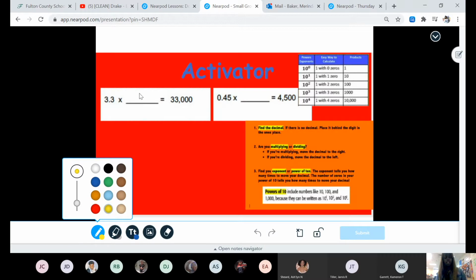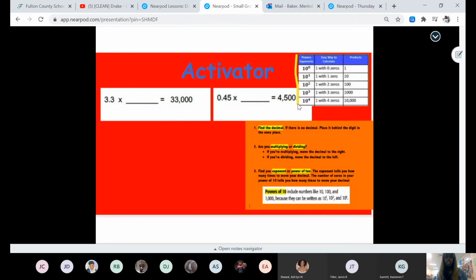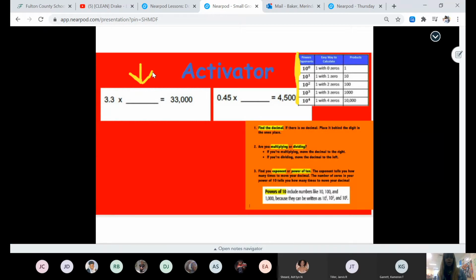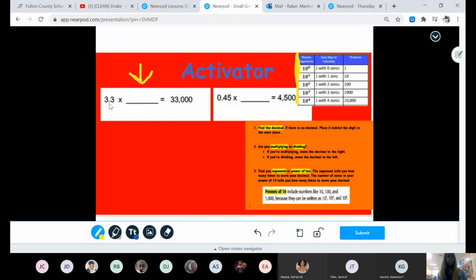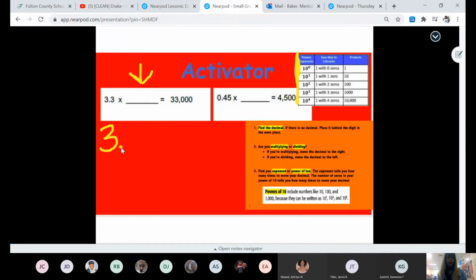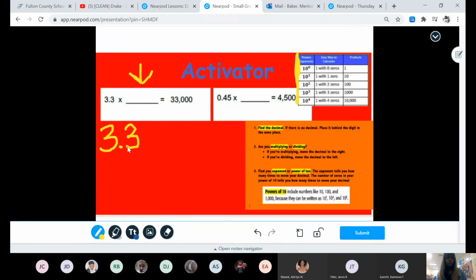Now we know usually they give us a power of 10, meaning I would usually have 10 to the first power in this blank. But now they left it blank, so now we're the ones who have to figure it out. Let's look at our chart over here. We see they gave us a few exponents: 10 to the 0 power, 10 to the first power, 10 to the second power, 10 to the third power, and 10 to the fourth power. But I have to figure out which one of these exponents will make this true. I know that if I multiply 3 and 3/10, I should be able to get 33 thousandths. But that means I had to solve it first to figure out which answer would be correct.